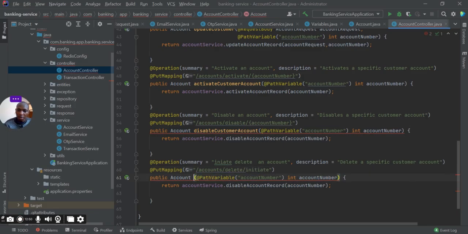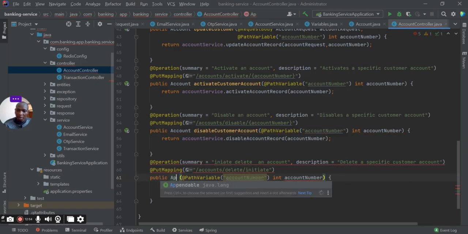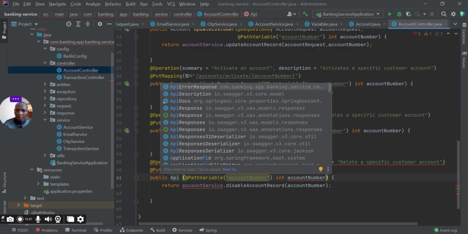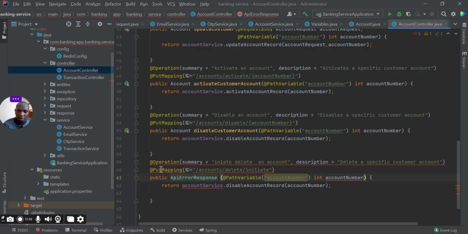So here we are going to say public API error response. This is going to be post mapping. Let me add this as a post mapping. So inside this post mapping, I want to send a request body. I want to remove this path variable and instead use at request body.